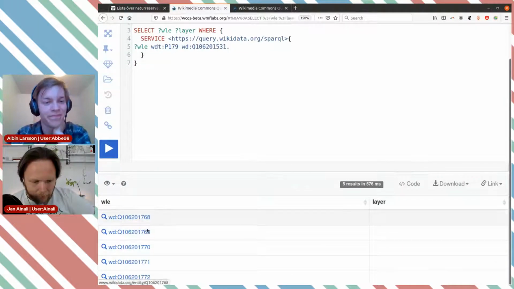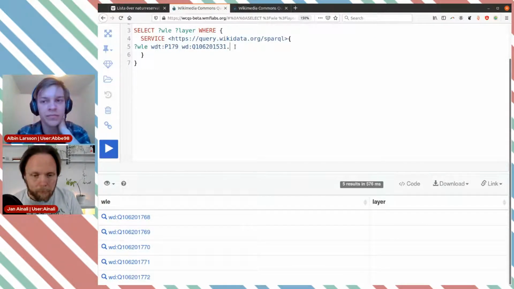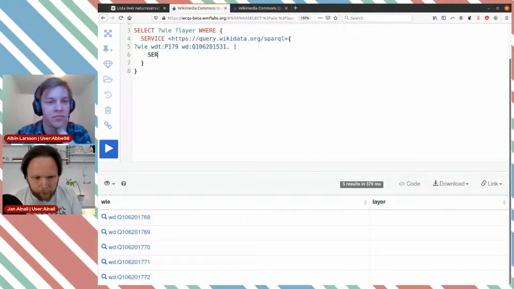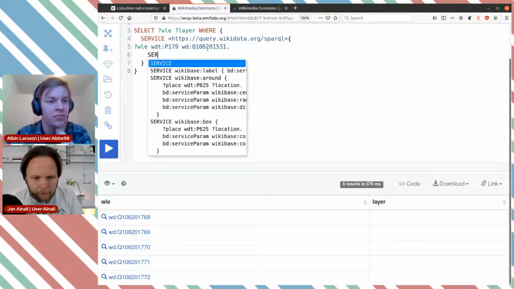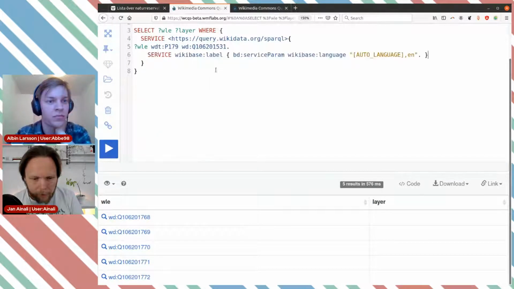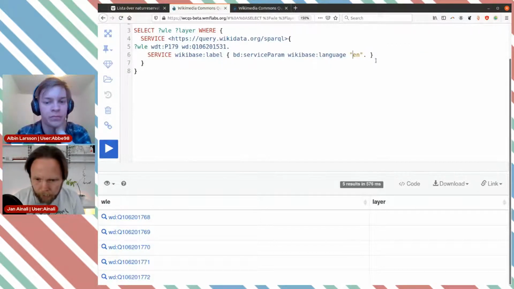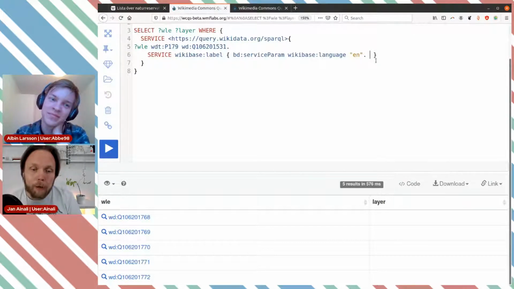Yes. So we have 6 items here. And now as the label, I want the layers. So we'll go back here, we'll go for the regular service, and we'll take the second one, the label service here. I only want English for today. And here's also something similar to cartographer: you'll actually have to assign this, especially now when I'm calling it layer.